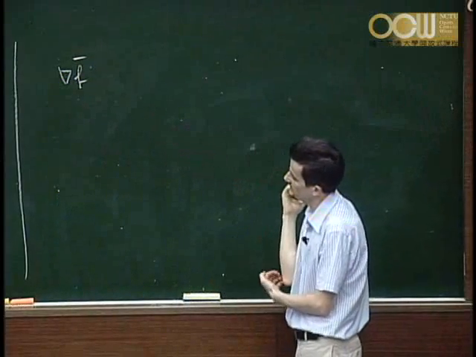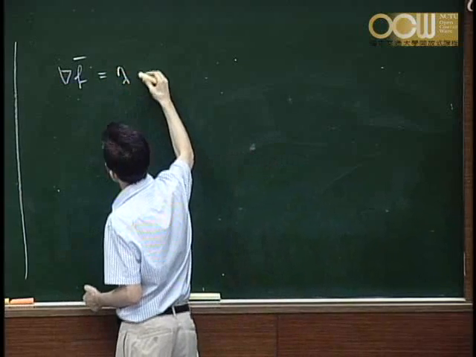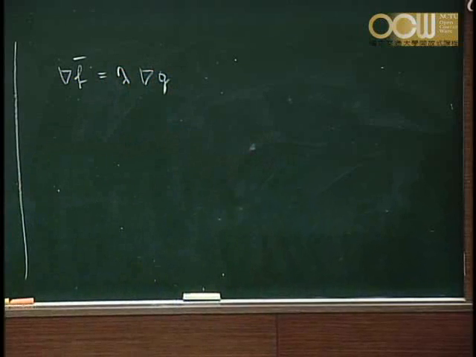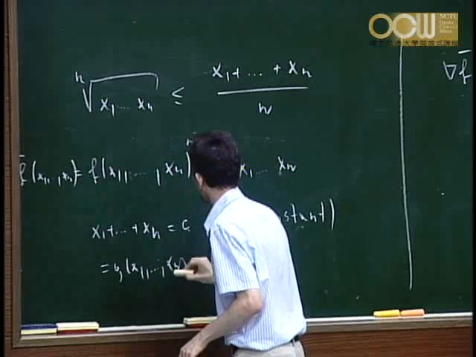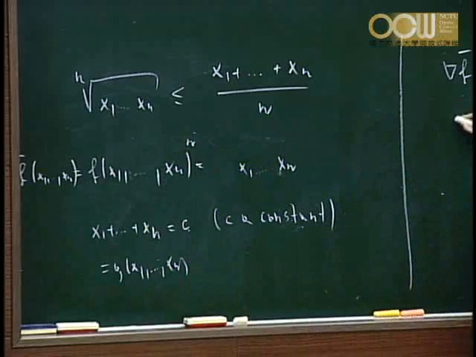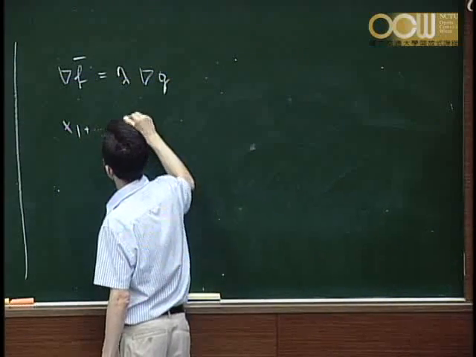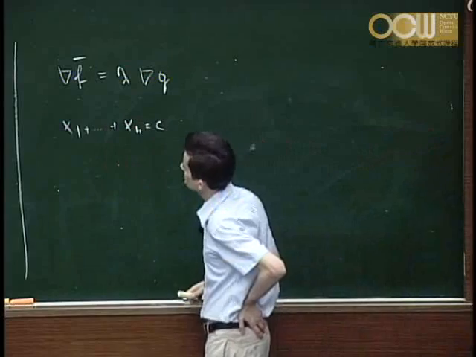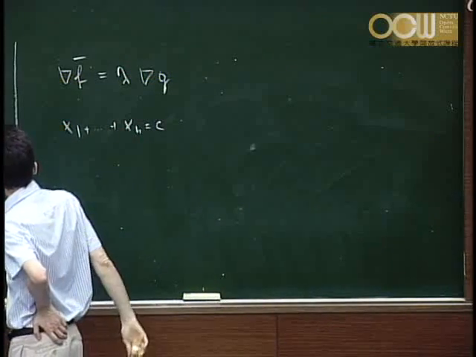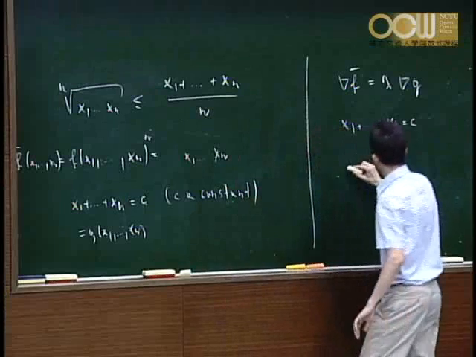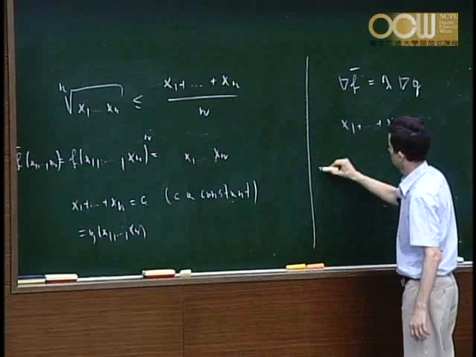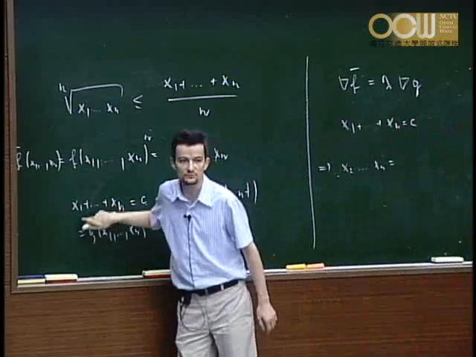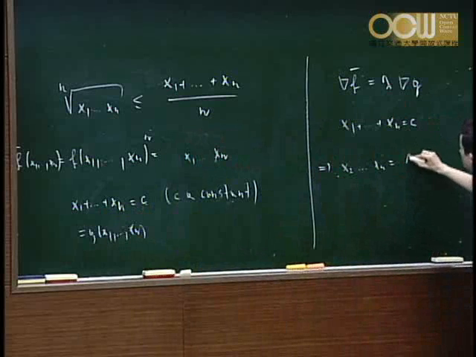The method of Lagrange multipliers tells us we have to find all solutions of this system, where this here should be g of x1 up to xn, and you have the constraint x1 plus and so on plus xn is equal to c. So let's write out this system. Here we take the partial derivative first with respect to x1, and what we get is x2 up to xn is equal to, and the partial derivative of the function g with respect to x1 is just 1, so what we get is lambda.